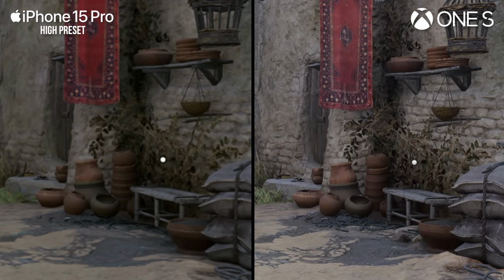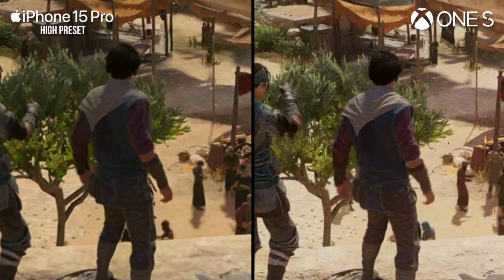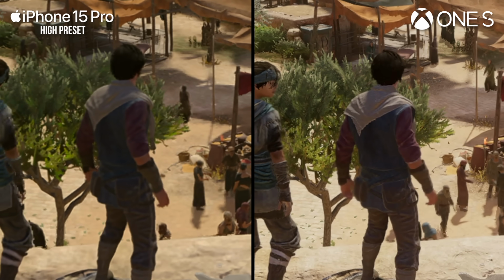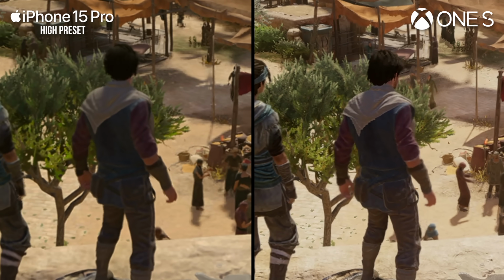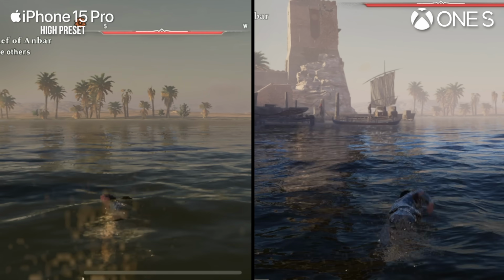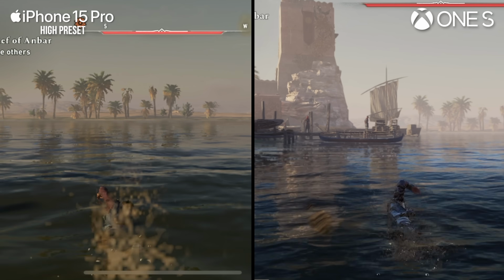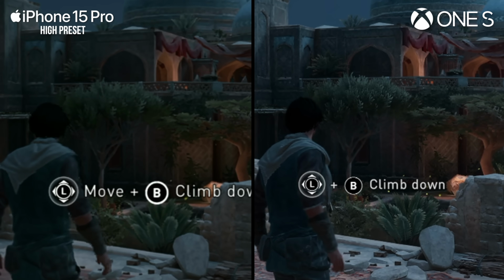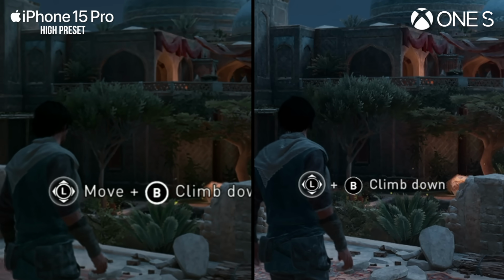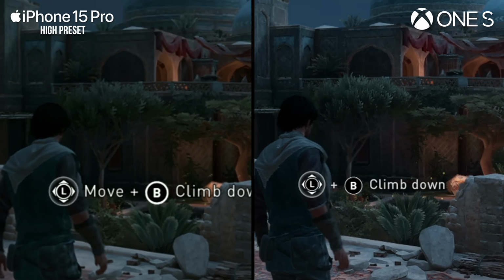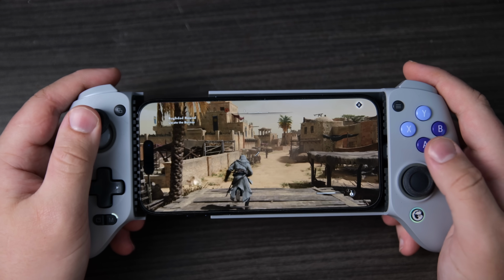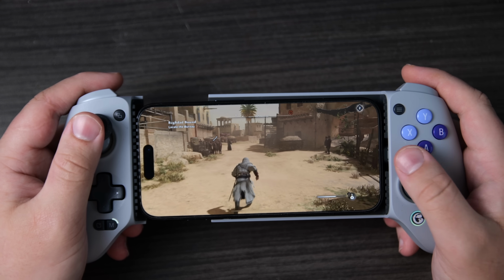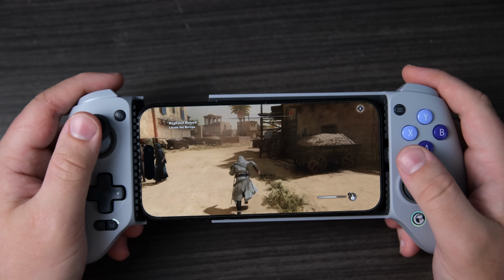Because of that Metal Effects upscaling pass though, the image looks far crisper and cleaner than what its internal resolution would imply. I'm guessing it's upscaling to something in the vicinity of 720p. The Xbox One version appears to come in at an internal resolution of roughly 828p by my counts in contrast. The iPhone is definitely presenting a less detailed and more artifact-ridden version of the game than Xbox One, but it mostly holds up okay on the iPhone screen.